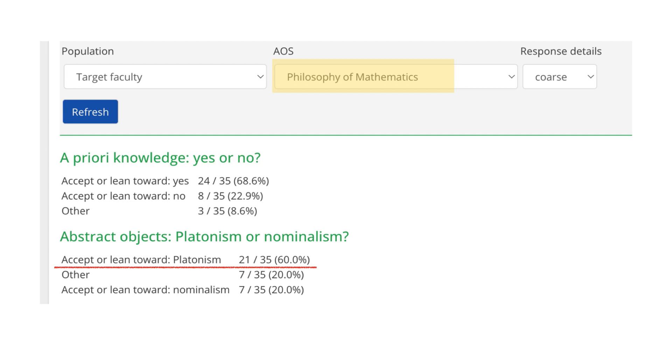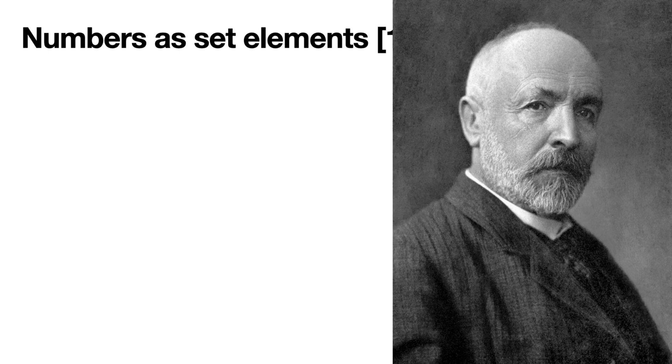Regardless of your view on the actual ontology of mathematical objects like numbers, numbers are often seen as set elements. So to get to this point, it's worth pointing out that it was the mathematician Gerard Cantor who started set theory and kicked it off. And as an aside, Cantor was actually a devout Lutheran, and he believed that some of his results were sort of communicated to him by God. And ironically, there were some Christian theologians at the time who saw his theories of transfinite numbers as actually endorsing some sort of pantheism, which Cantor obviously vigorously rejected. Now, regardless, Cantor laid the groundwork for what are now rigorous axiomatic definitions of numbers as set elements. We're not going to need to get into the specifics or metaphysics of set theory itself, at least not yet, but rather it's important to understand the set theoretic development because this has been the way that mathematics and mathematical analysts have gone to define numbers, at least in more recent times.